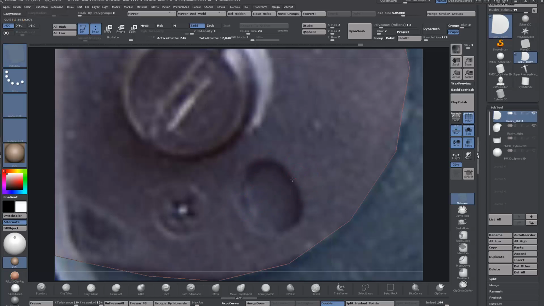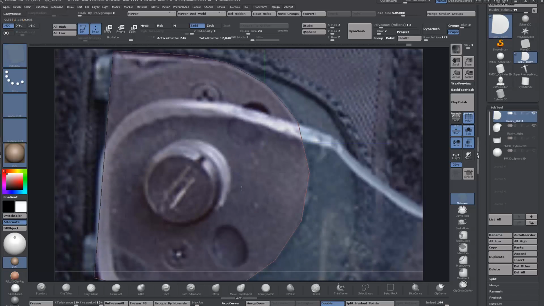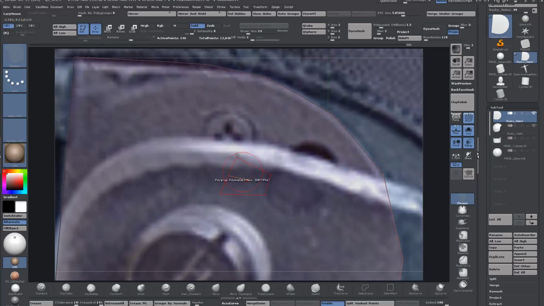As I talk about in some other videos, I always try to use the topology that I have first, whether it's hard surface creation or sculpting, and only add topology when I really need extra. If I can't get the forms or the shapes I need with the topology I have, then I'll add more in. So I'm just moving some of these out of the way, making it a bit bigger there, and getting that into the center.